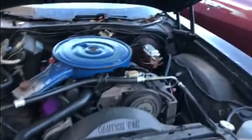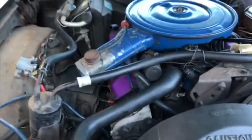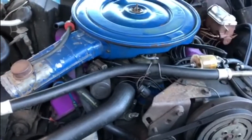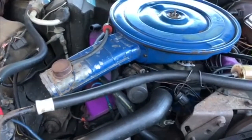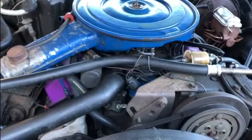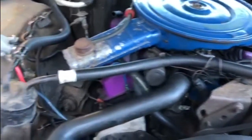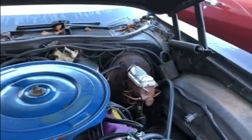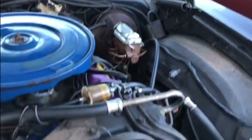Now that you're all up to date with what happened last year, let's look at what I'm going to try to get through this year. As I've mentioned before, this one is powered by a 351 Cleveland. As far as I'm aware it's completely factory standard — nothing's been changed, nothing's been upgraded. With it being a 1975 model it does have all the emissions pump still attached, so I'm going to be looking to take all of that off.